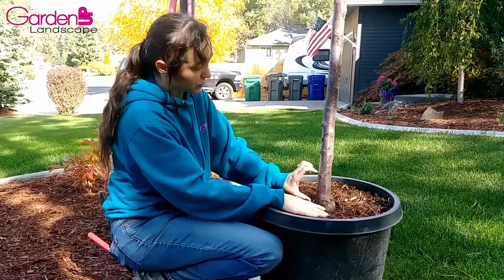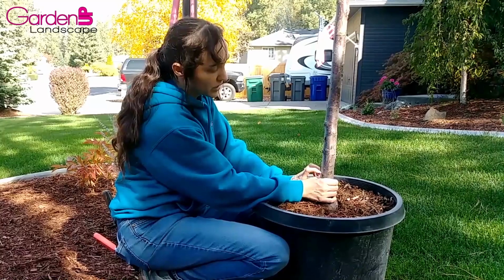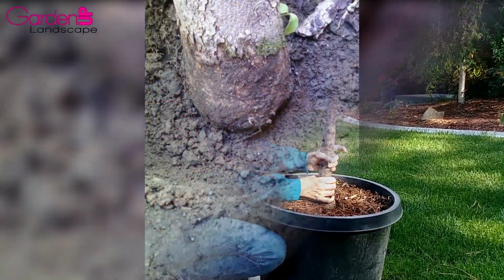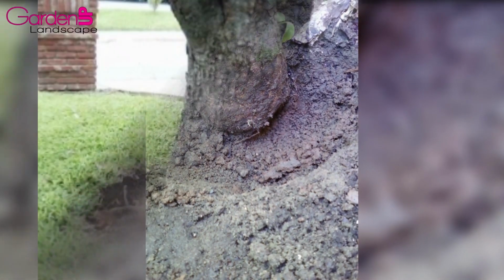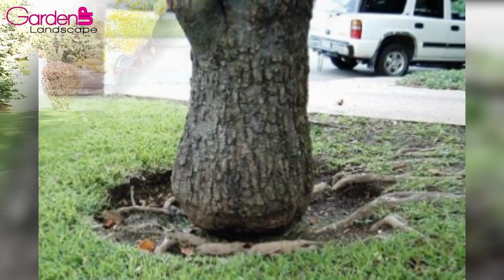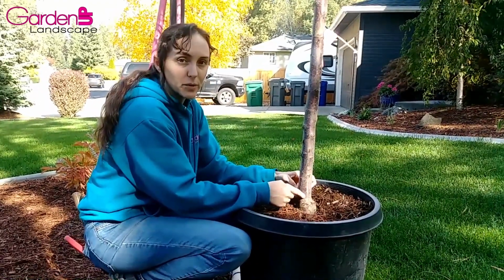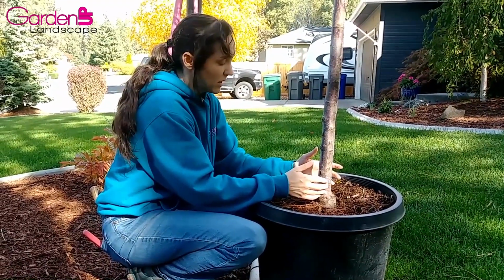And let's say this tree was planted at this depth. Up to this point, this part of the tree may never get any wider, but the tree above that point will. And I've seen this more than once, where the tree above the ground is getting wider and wider and wider as years go on, but underneath it stays this pencil-thin base. So you literally have this nice big fat caliper trunk on top of a pencil-thin base. It's gonna break eventually. It makes for a very weak tree and an unhealthy tree. It can kill the tree.